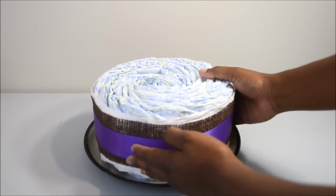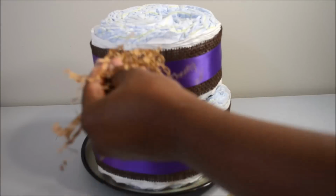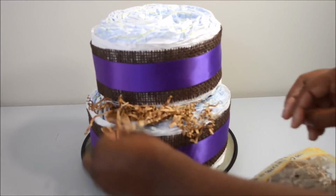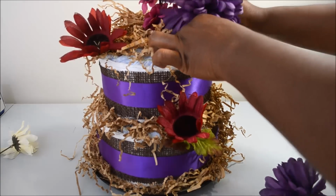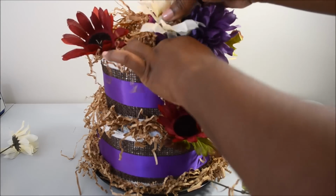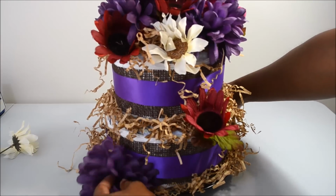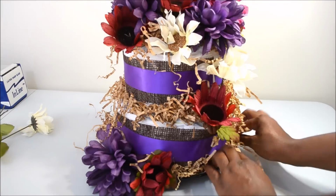Now you'll need some type of platter. I usually have a plastic platter that I don't mind giving away, but I didn't have one today, so I'm just using a regular plate. You'll stack the 2 tiers together and just begin filling everything in. Now you might be thinking this looks a hot mess, but just trust me, trust yourself, keep working through it, and it's going to work out in the end. Make sure you don't poke the diapers when you're sticking the flowers in.